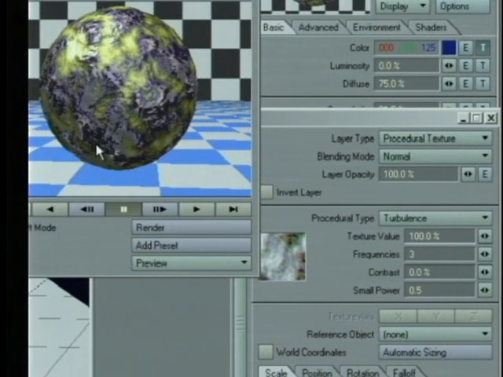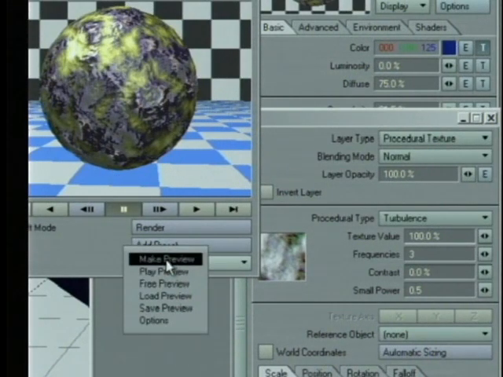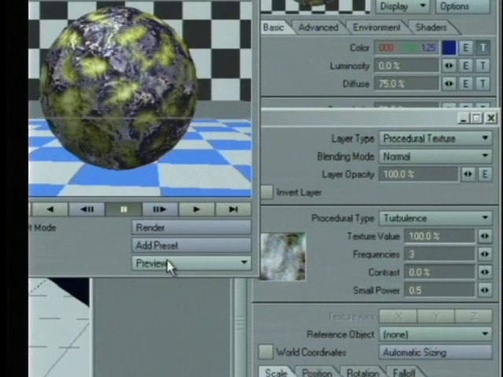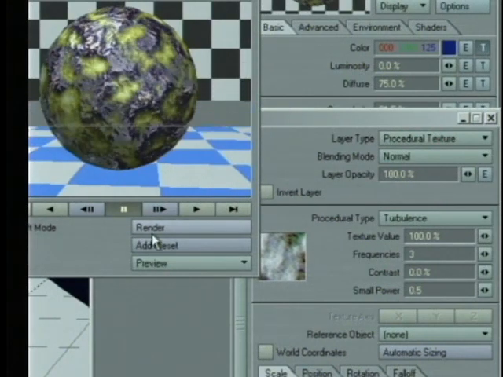Now the nice thing is, again, I can go ahead and generate a preview, and now that texture that's animating, because I copied it from one surface to the next, I had an envelope on the first channel, which was the color channel, pushing that texture through the z-axis. By copying that and pasting it on transparency, copying it and pasting it down to bump, now I've got the same animated procedural texture running through all those different channels. And with Viper, of course, because I'm using the Viper window showing refraction, I can actually see then how the ray trace refractions are going to affect that backdrop in the final render.